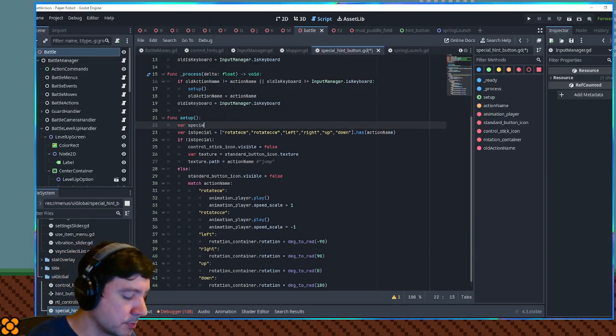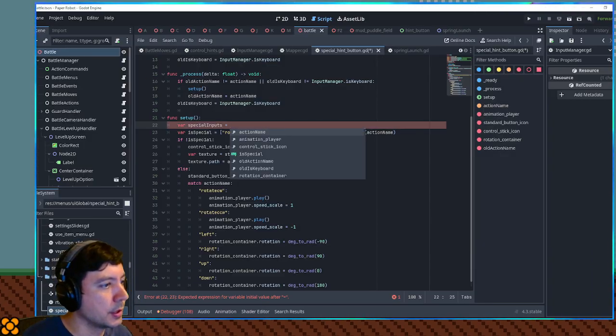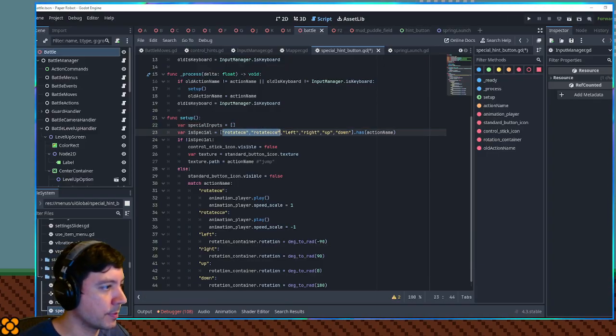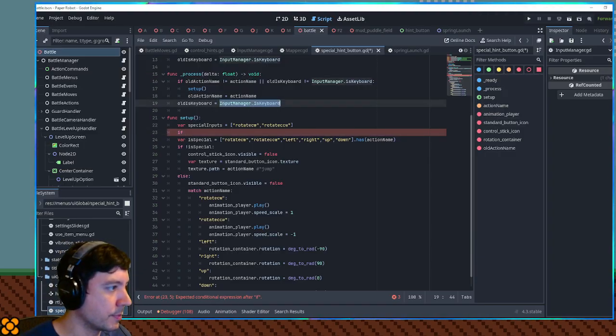All right, that shifts, then do it. Var special inputs equals these, and then if you're on control stick, then we also have these.